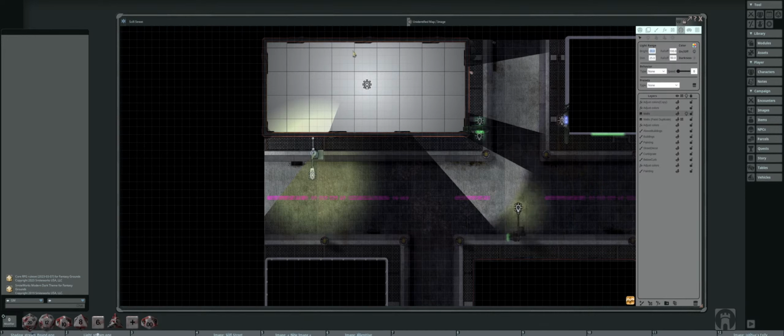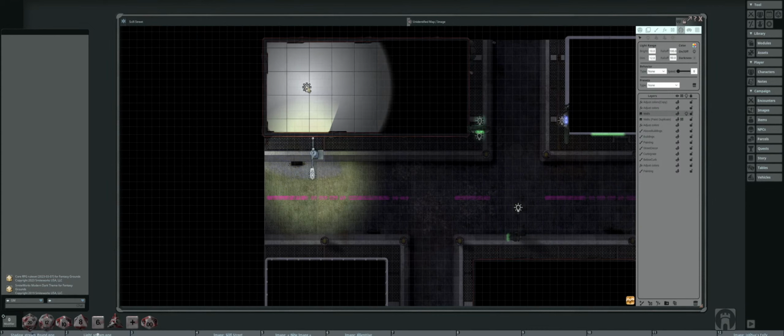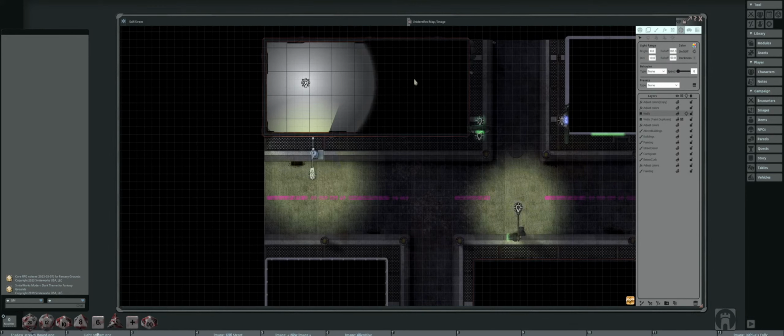We can do maybe 10 and make this like 12, maybe something like this. Or maybe a little bit smaller than that. Let's do like 8, 10. I want to have a little bit of spilling out, but I don't want it to have too much interaction there.